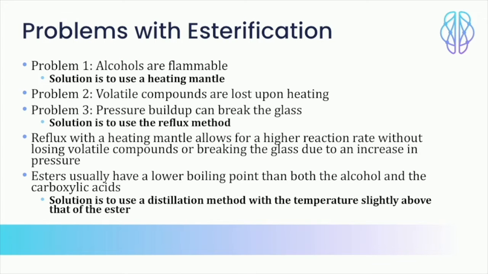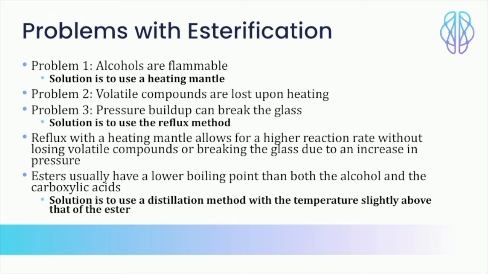Now, going over this maximization of yield, you would think we just put it in a beaker, have carboxylic acids, have a lot of alcohol, just dump a bunch of alcohol in it, put it over a Bunsen burner flame, and then we'd have the reaction all said and done. However, we run into a couple of problems. Like all things in chemistry, there's always problems associated.